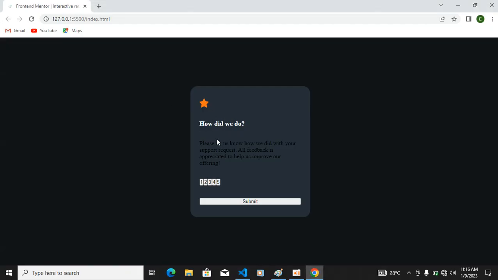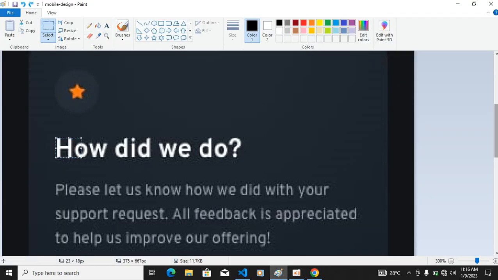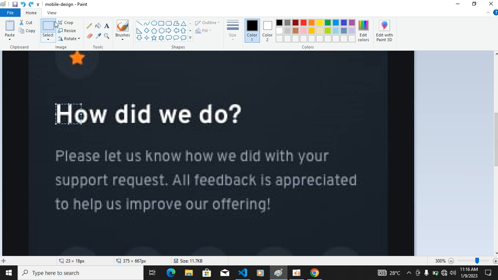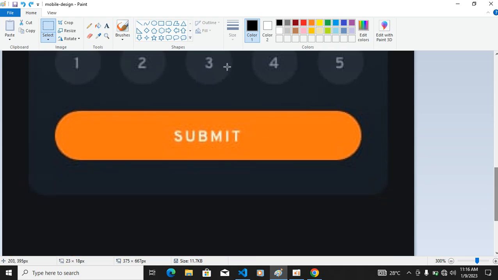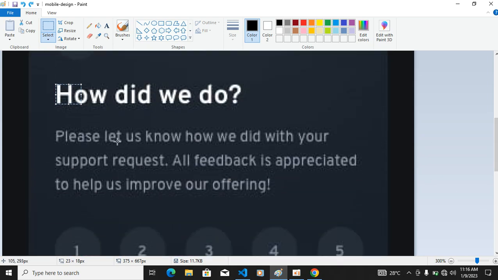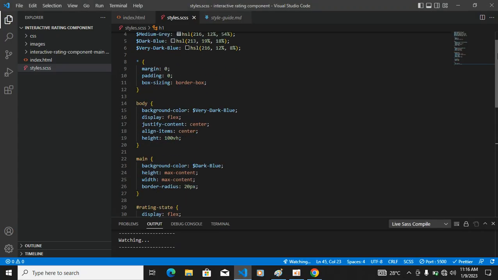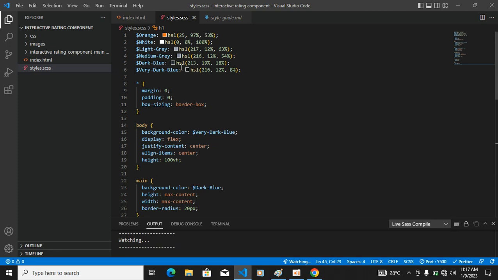This is for the mobile size or the mobile design. Anyways, I think we're done with that one. That's pretty much what we needed to do there, and the only ones that are left are this and the buttons. So let's style this p tag, and it looks like it has a color that's slightly lighter than the blue that we have here. Let's go look for that color in our variables, and over here I think it's medium gray.